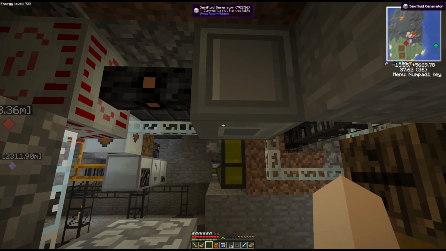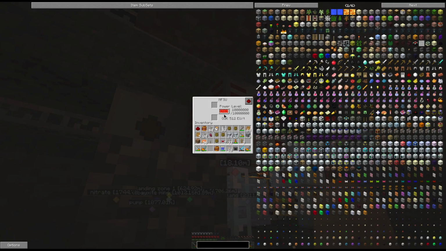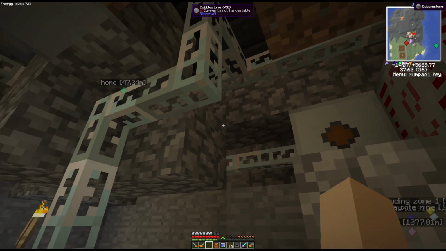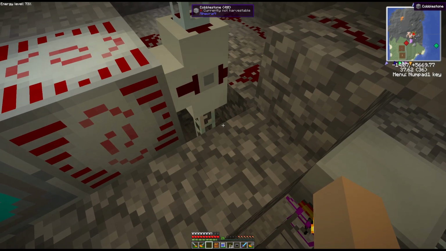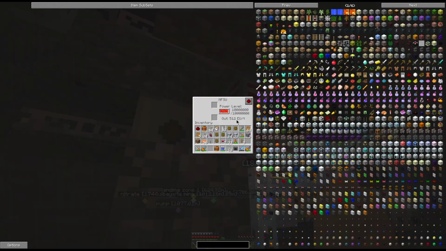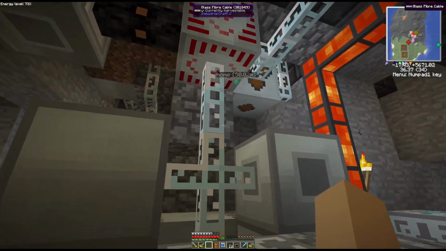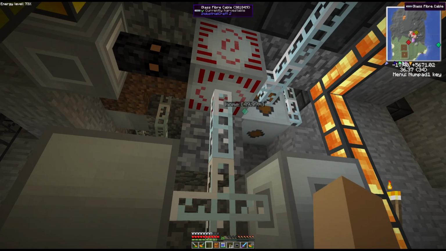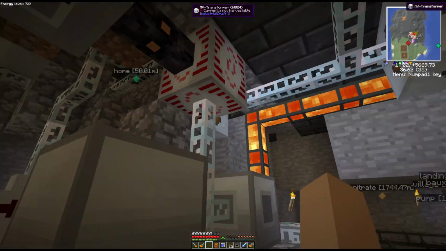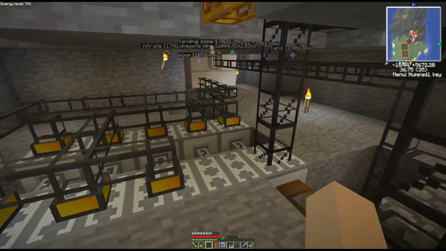Another thing that I need to get changed is, if you notice, this is full on creosote because this is full on power. This is not outputting its power into the main power line that runs to this MFSU or this MFSU. So I need to get this power going into this line here rather than into the MFSU directly. And I'm going to change that next time we're here as well.